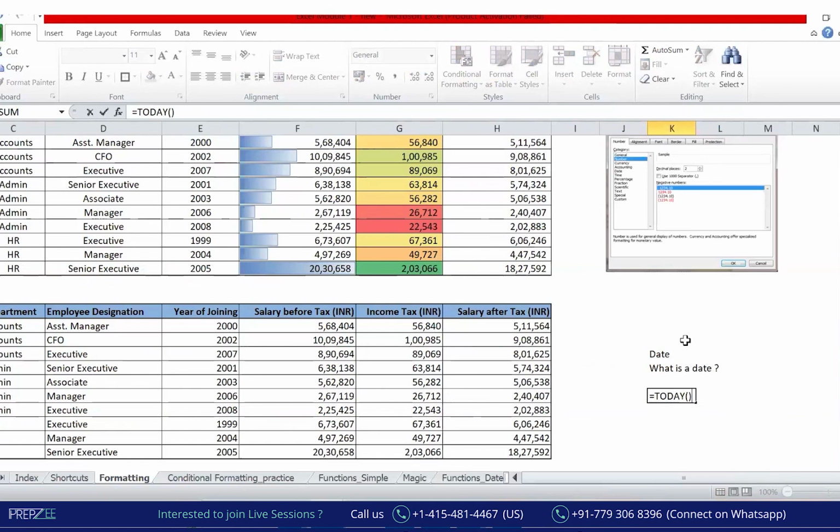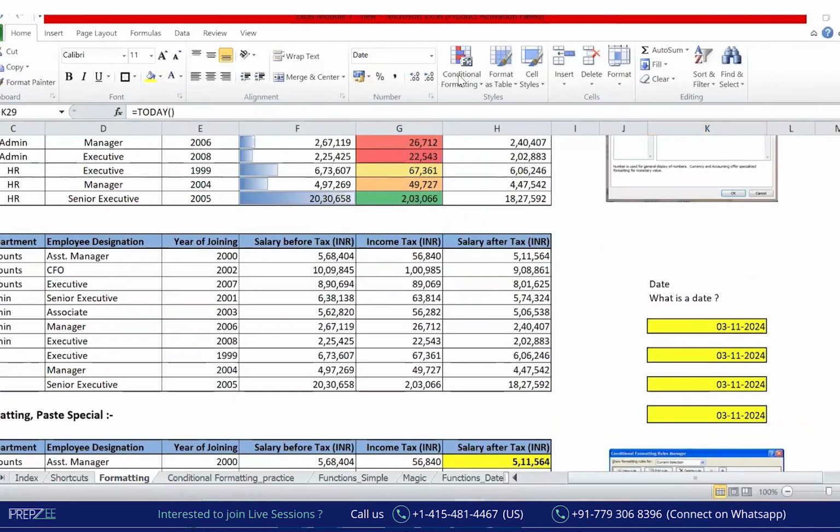Everyone just do that. Put an equals to sign, write TODAY, open and close the round braces. You could have typed TO and pressed tab, that can also get the job done.